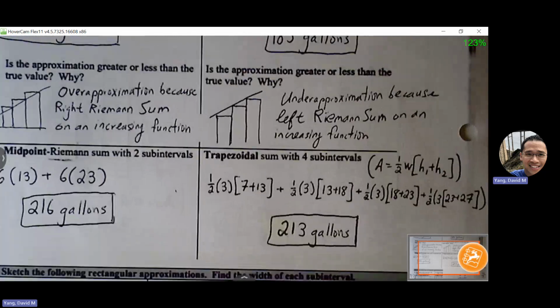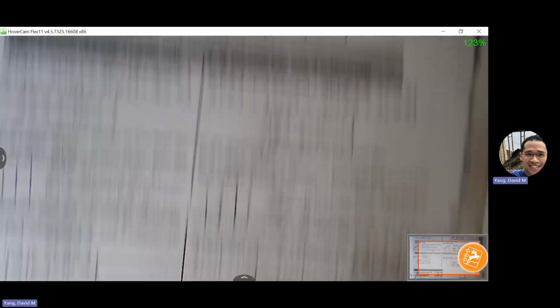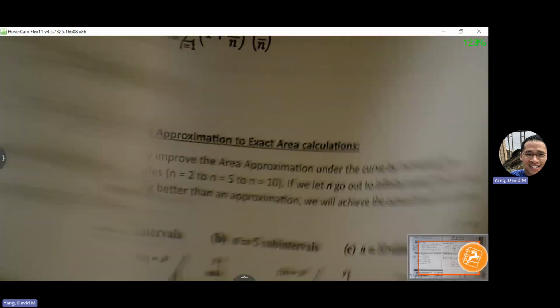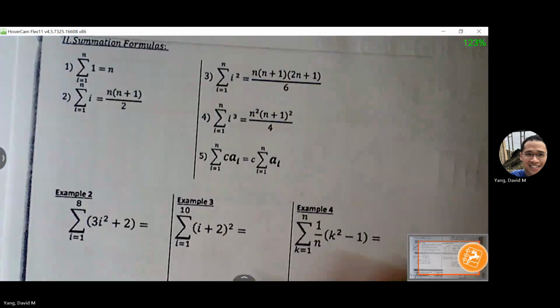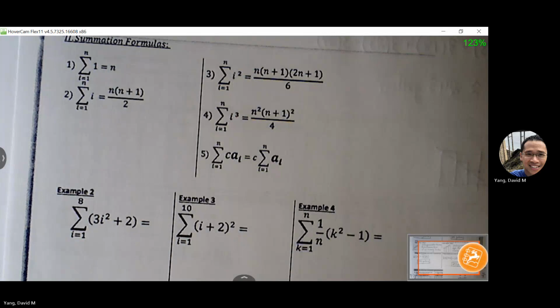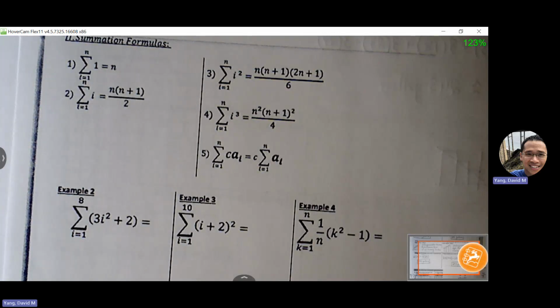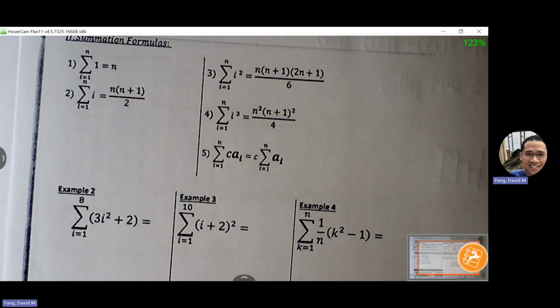Okay, we're not going to worry about the bottom of the page. Those are just more examples. I'd like to move on to page 9 and 10 and move towards this idea of what if we were to increase the number of subintervals to infinity, then technically we should be able to arrive at the actual area between the graph and the x-axis. That doesn't make sense. You can get infinitely closer to something without actually getting to it. Right. But it's like a leap of faith. You just have to accept it. Okay. I can't prove it.